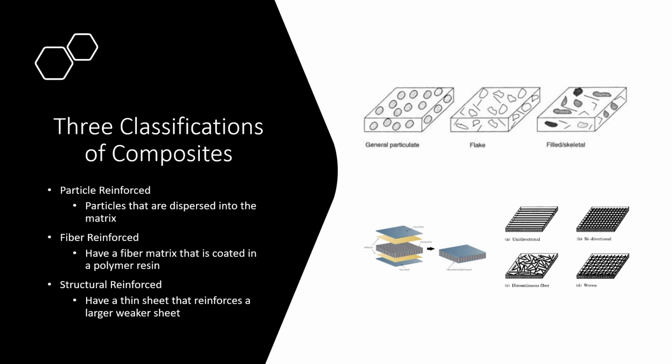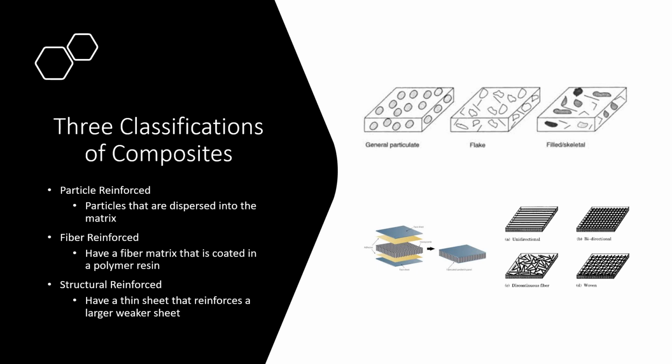First is particle reinforced, which are particles that are randomly dispersed into a matrix. These are generally very strong but not very ductile. Examples of this type of structure is concrete that is used in road making or in alloying metals like titanium carbide that contain bits of cobalt and nickel sprinkled in.